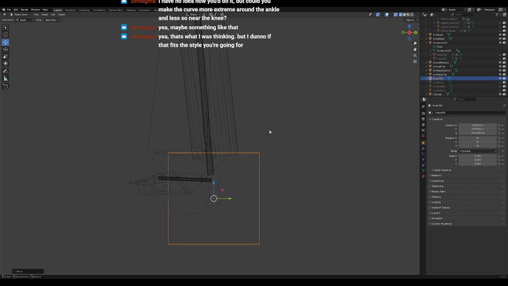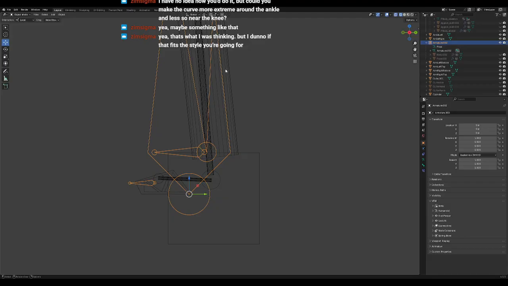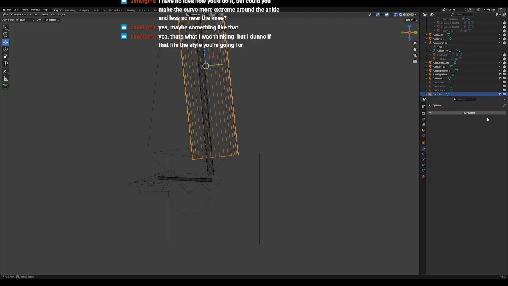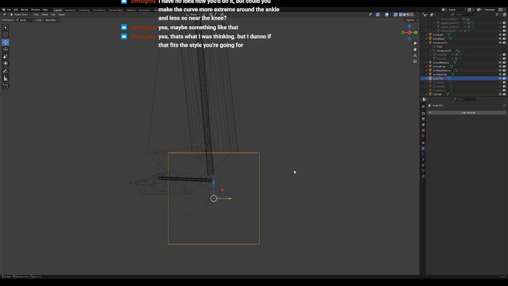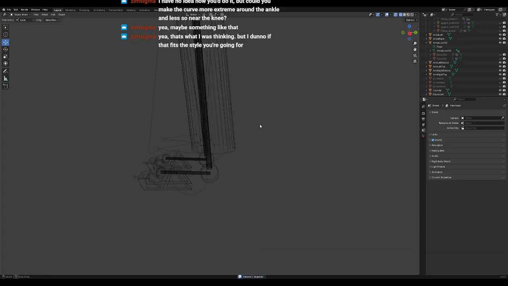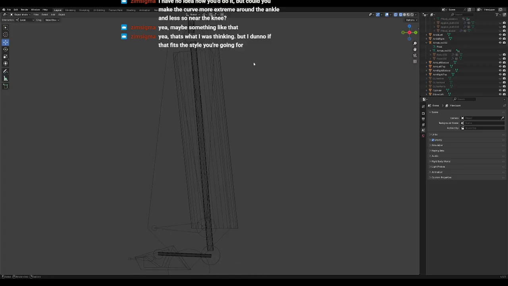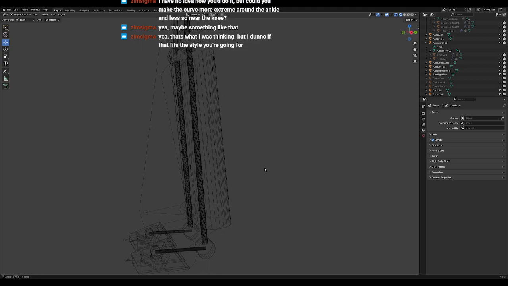Maybe like there. To this one, cut with this. Oops. There we go. And then let's maybe use a sphere to cut off the curve that way.